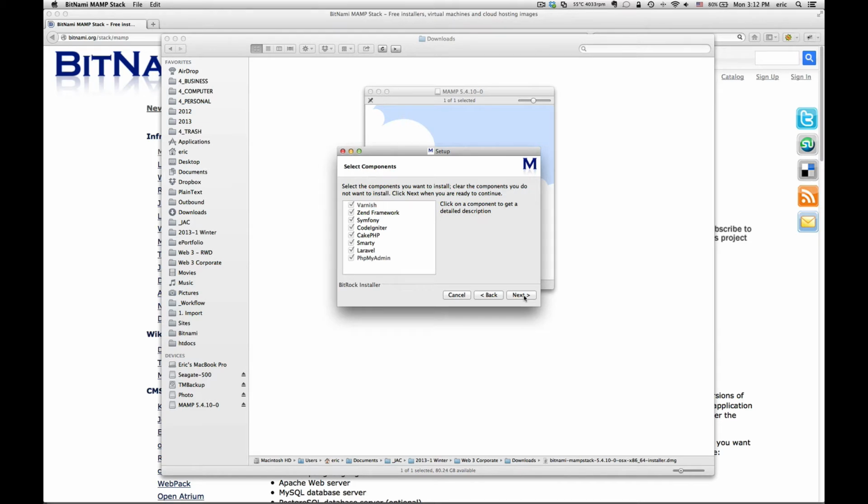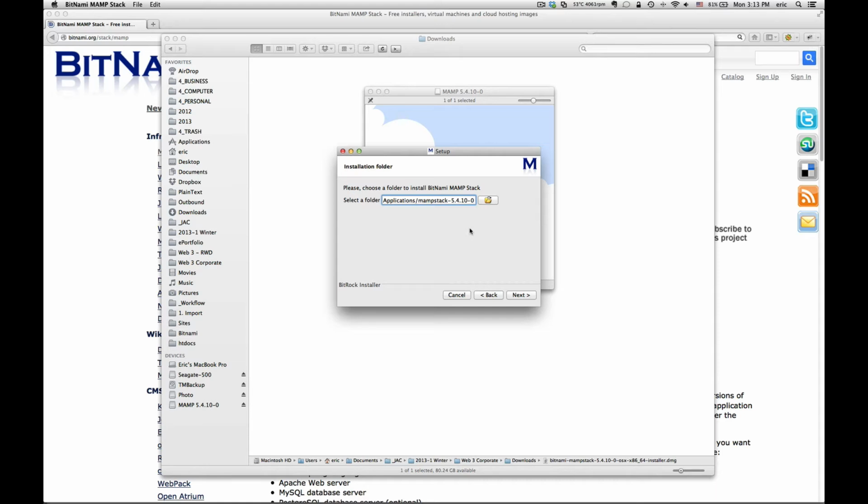The first part of the setup is to select the components. Now, if you are a programmer, you know very well which components you may want to work with. You might work with Zend, you might work with Symfony or Cake. It all depends on what you're going to do. As a web developer in the graphic user interface sense, so a web designer, there's no need to start picking through the components, just install them all. For example, if you're going to be installing WordPress or Joomla or something, they may have certain dependencies on the frameworks that are here. So we just click Next.